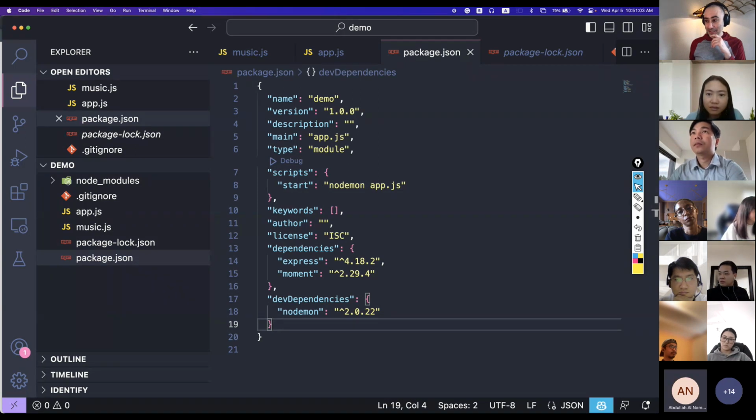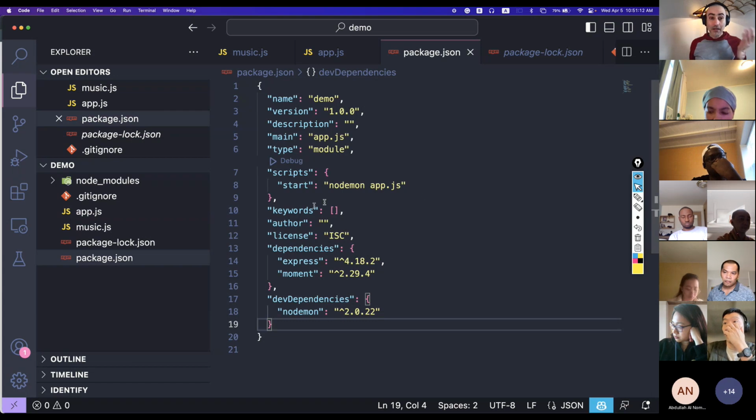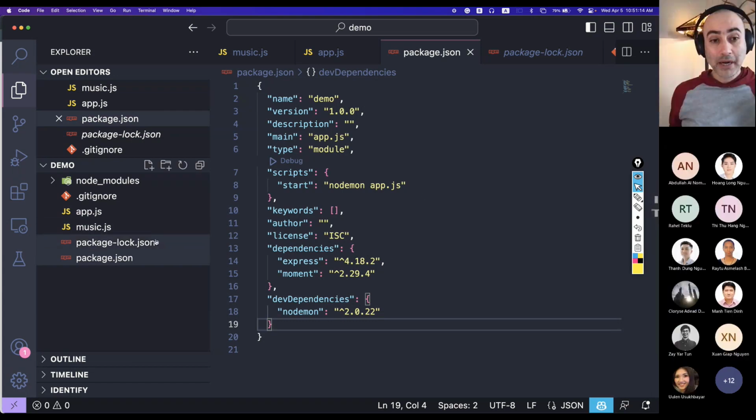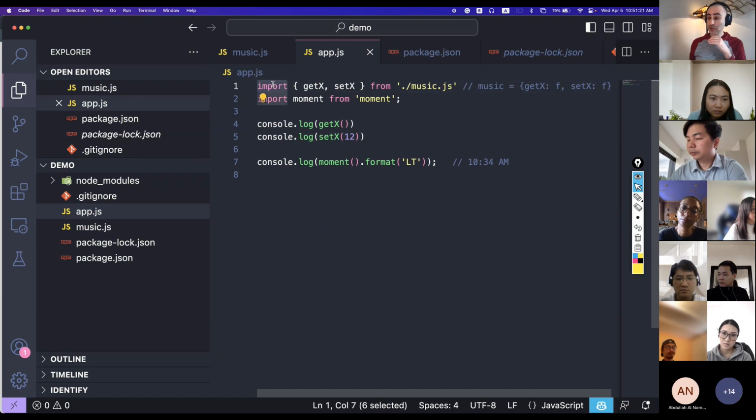So if we build the production version, are we still required to have the type, like type module? Basically, yes, because when I'm running my code here, I'm saying I'm going to run Node on app.js, and app.js is using import.